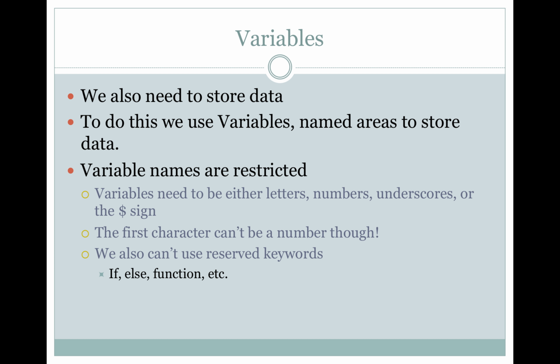We can't reuse any of those because if we made a variable with that name, it would mess up the internal structure of JavaScript. Things will break. It will get ugly. So they're restricted. And we'll actually see in a second the special use case for this $ sign character is redefined when we start talking about jQuery.